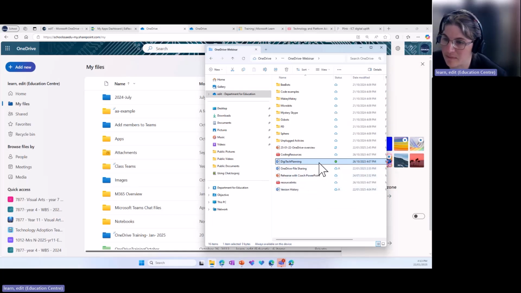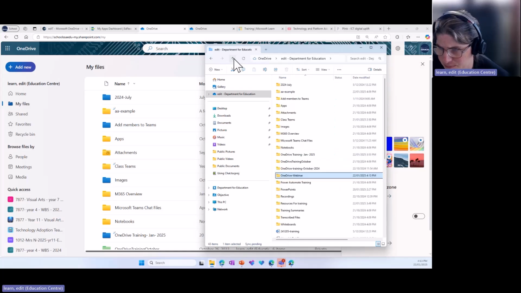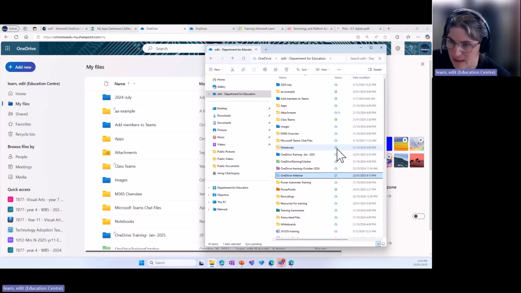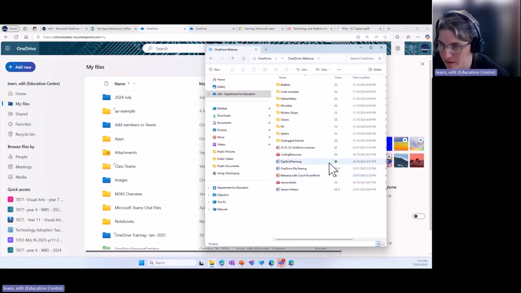And then the next time I connect to the internet, any changes I've made in this document will sync and vice versa. So again, something handy to know. I'll just go one back. So you can see this one with the white means that there's a local copy, but it's not going to be accessible when I'm offline. And then this one here with the green tick means that I can access it all the time, whether I'm online or not.